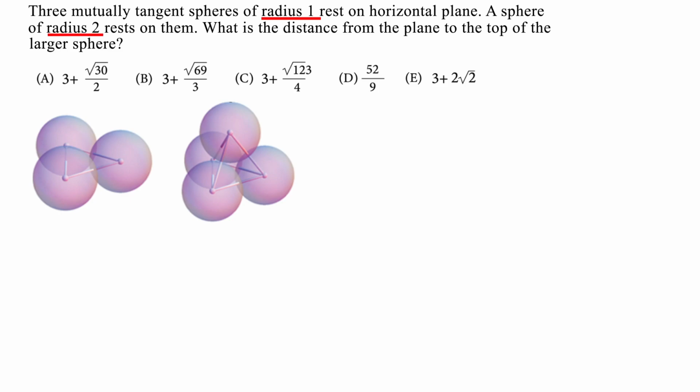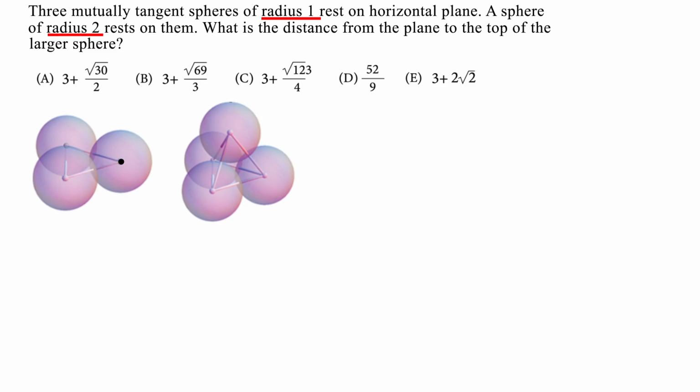But that's not a problem. It's not going to affect our diagram. Our diagram is going to help us regardless of what the radius values are. So first I want you to look at this initial diagram right here. Those dots right here, right here, right here represent the centers of those spheres. And when you join them, they form an equilateral triangle, correct?